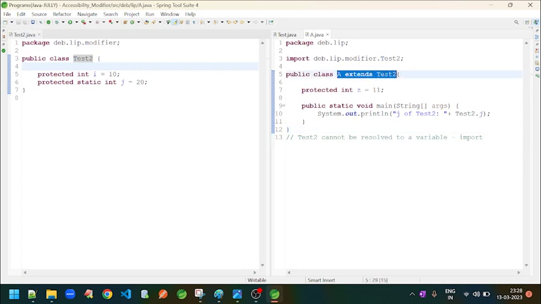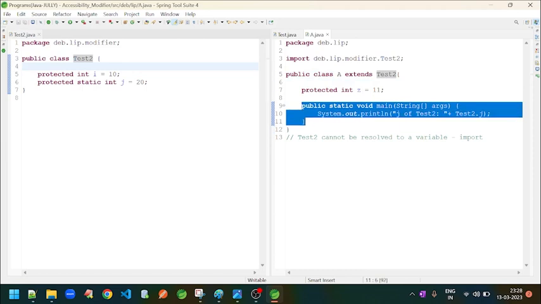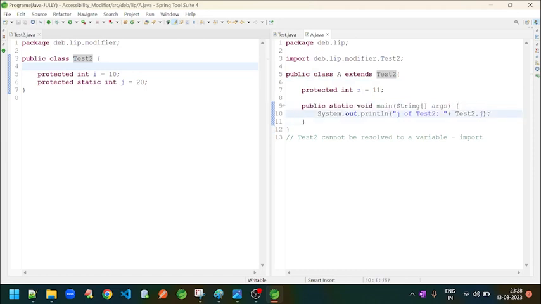But here I did not make this class a subclass of test2. That's why I created a main method to access it, so that you will just remember these things. So just import these things. If it is not visible, something like this error will come: not visible. Then you will see that the compiler is having an accessibility issue.